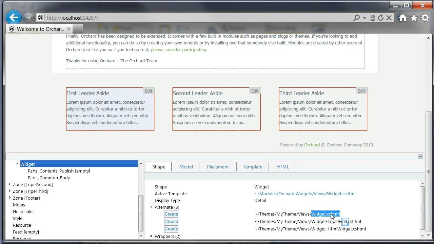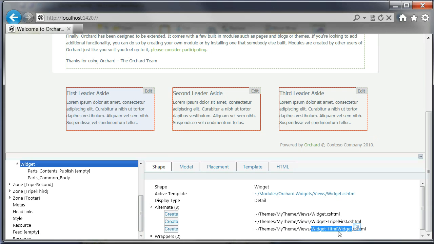So you have the base widget.cshtml, then you have widget dash triple first.cshtml, and this one would be used to override the template of all the widgets that are in the triple first zone. Triple first is the name of the zone here.